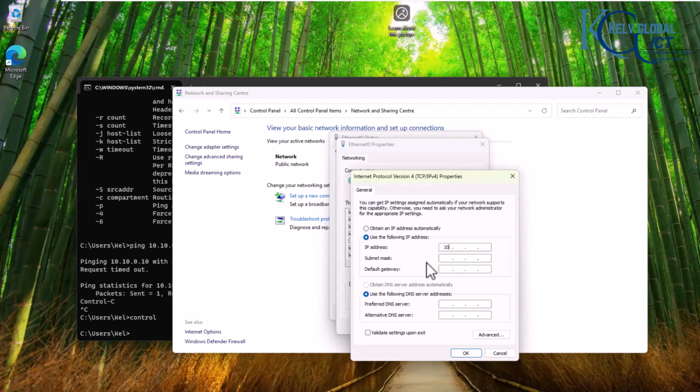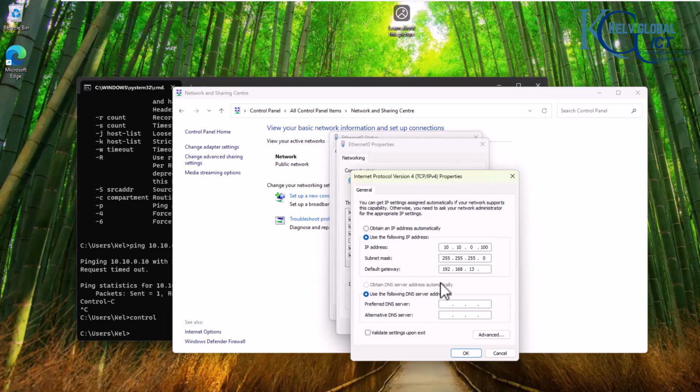So I'm going to use the IP address 10.10.0.100 for my client operating system, and for my server, I'm using 10.10.0.10, for example, from 10, 11, 12, 13, to differentiate between my client and my server. And here I'll be using the 255.255 subnet mask. And the default gateway is going to be 192.168.